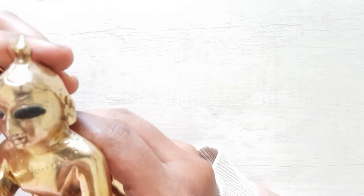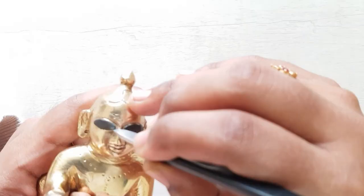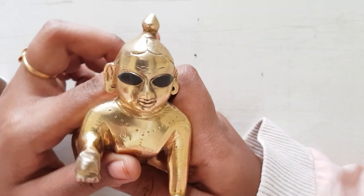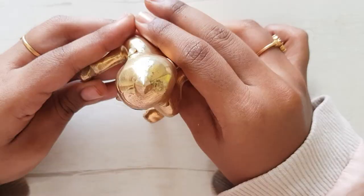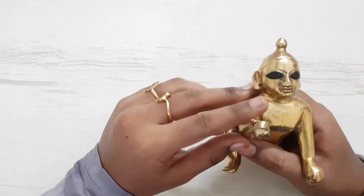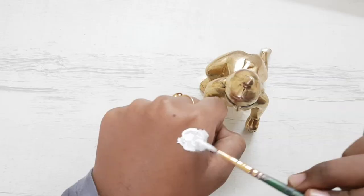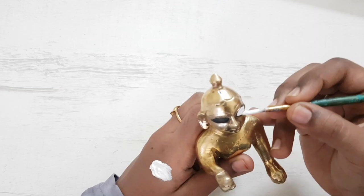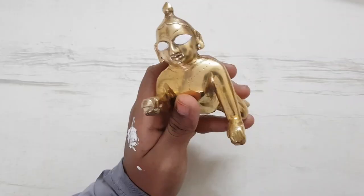Now we need to shape that MCL perfectly in a correct, beautiful eye shape. Now it's all done. We need to let it dry for about 24 hours. So it has been 24 hours. Now it's time to paint his eyes completely white. We need to let it dry about 20 minutes. And now let's start painting the other parts of the face.